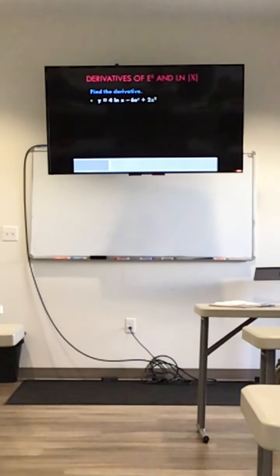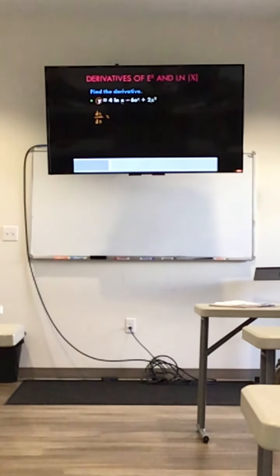So these were like the questions that we did, I think it was lesson 25, where we have multiple pieces. When there's multiple pieces, we just do each one individually. So our derivative notation is the derivative of y, because this is a y function, with respect to x, because there are x's as the variable on the right-hand side. So that's all the notation means: the derivative of the y function with respect to x.